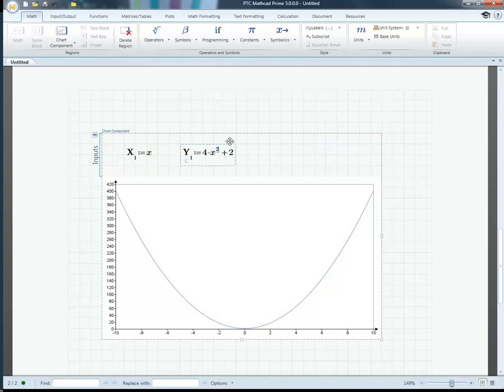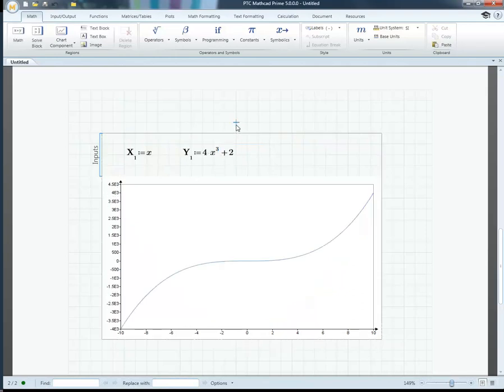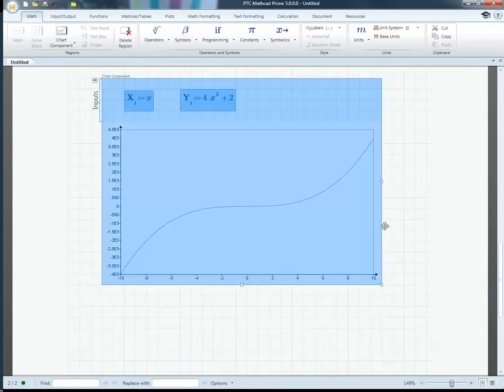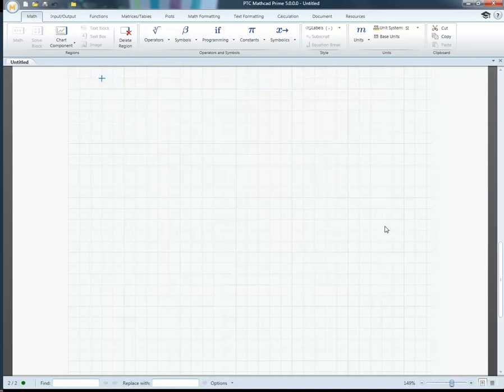Let me put my cursor here and make this a cubic. Okay, and so you can see some of the power of how you can draft something. And again, this is a continuous differentiable function. So I can find the derivative, the slope of that line, at any point within the domain that I'm interested in looking at. And again, I can control the domain by changing the range over which the function is shown, as well as the y value numbers there. So that's a quick introduction to graphing in Mathcad.